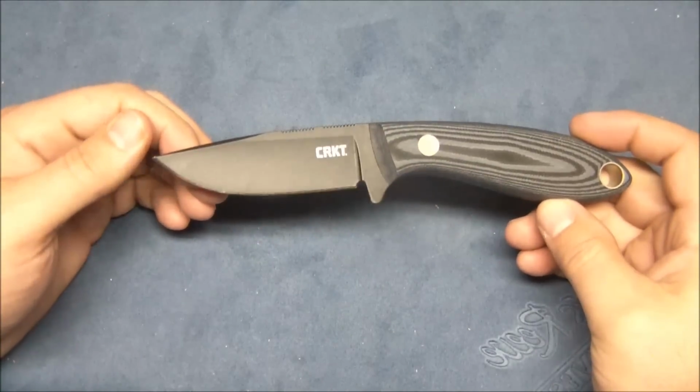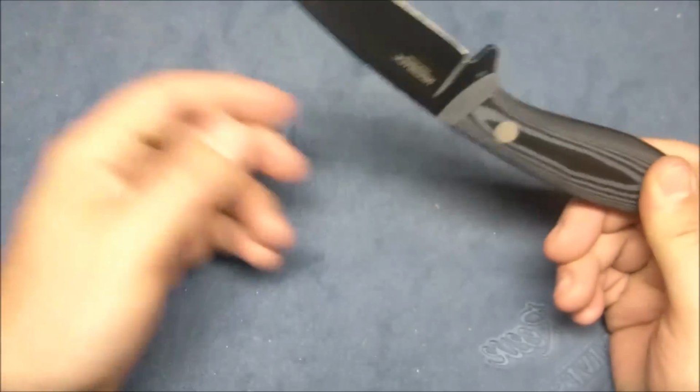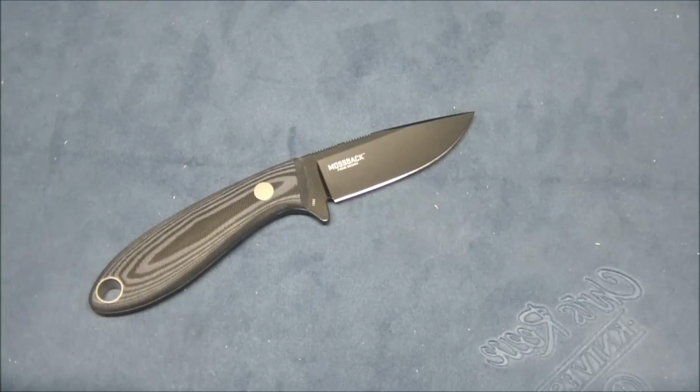These come in around 40 bucks, so they're very affordable. And it has SK5 high carbon steel, so it's a little different than your typical CRKT, who usually use 8Cr13 or something like that on their overseas made knives. And this one was a surprise when it was a high carbon steel. So I was pretty happy about that.